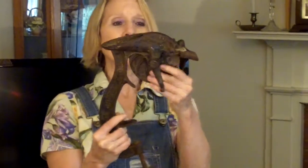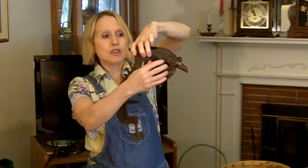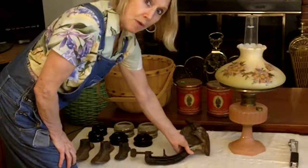Then I bought this neat thing. I like all the mechanical things. This is an Enterprise Cherry Stoner. You turn the little handle, put your cherry in, and it would take the pit out for you. I paid $10 for it, and I looked online on WorthPoint — one sold for $10.50 — but they're listed on eBay. This particular model, the number one, goes for around $40, so that might be the going price, I'm hoping.